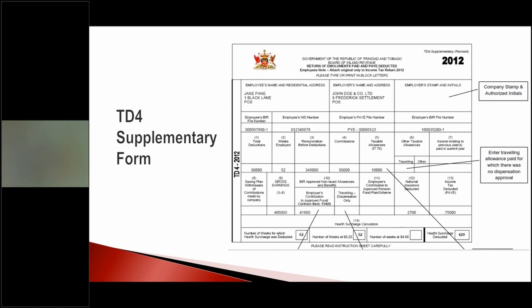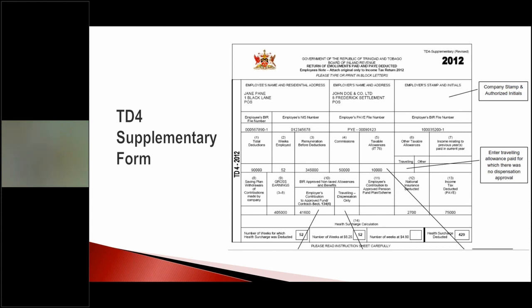One for your file, one for the Board of Inland Revenue, and two for the employee. The employee keeps one, and the employee sends one to the Board of Inland Revenue. Now you see how it works. You send one to the Board of Inland Revenue, and the employee sends a copy to the Board of Inland Revenue, and they come together and they tie them back to make sure that what you say is what has happened for the employee.